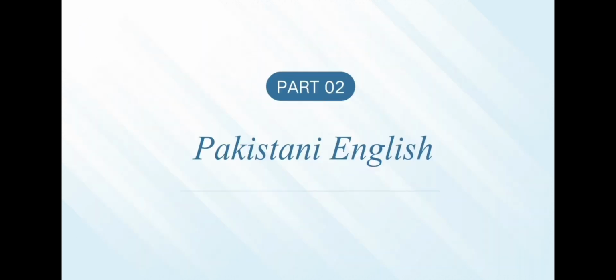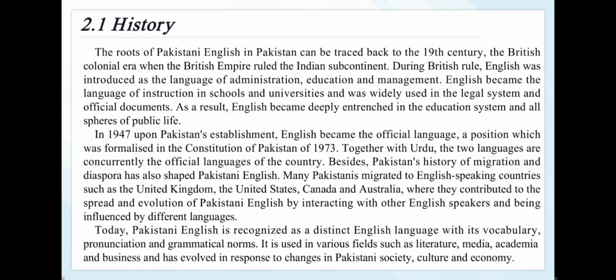Part 2, Pakistani English. History. The roots of Pakistani English can be traced back to the 19th century, when the British Empire ruled the Indian subcontinent. During British rule, English was introduced as a language of administration, education, and management. In 1947, upon Pakistan's establishment, English became the official language. In 1973, Urdu and English became the 2 official languages. Today, Pakistani English is recognized as a distinct English language with its vocabulary, pronunciation, and grammatical norms. It's widely used in all fields in Pakistan.